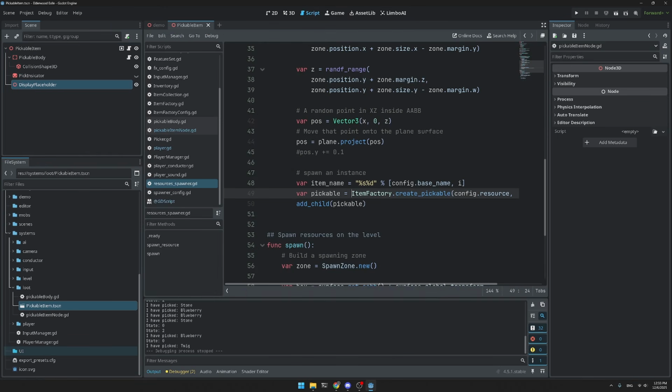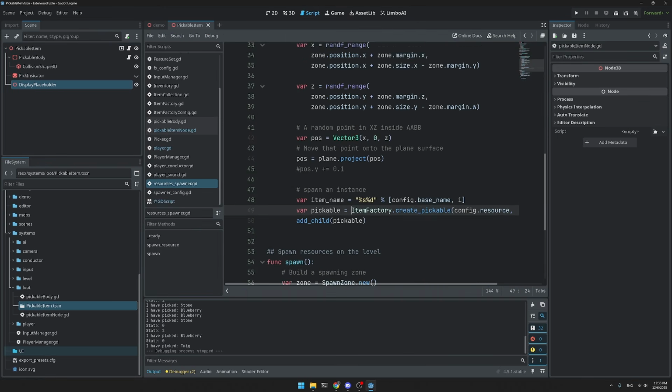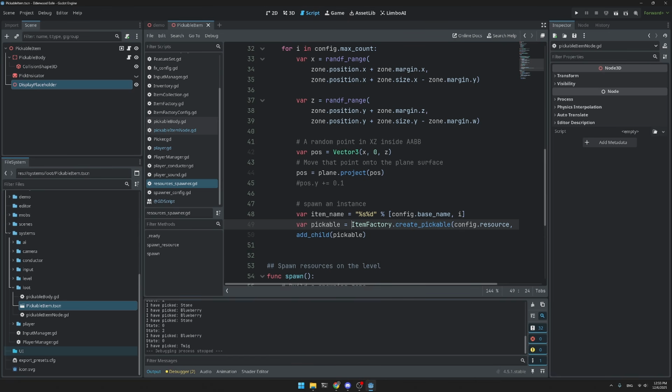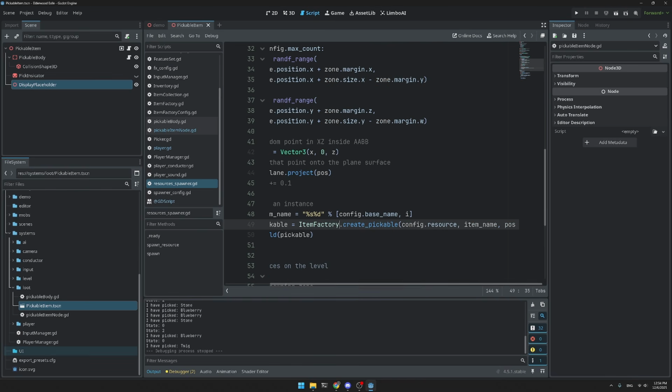If you remember from the previous episode, we had this spawn resource and we used it to spawn an instance mesh itself. So now it's just replaced by the PickableItem, which is created from this item factory, create pickable, based on config.resource. Config resource is essentially the resource base item.